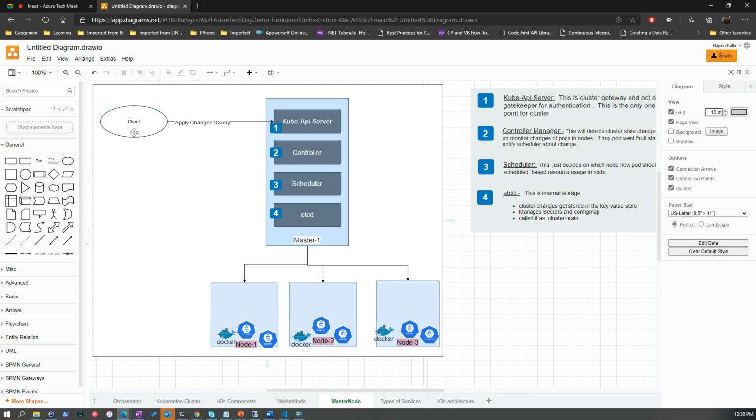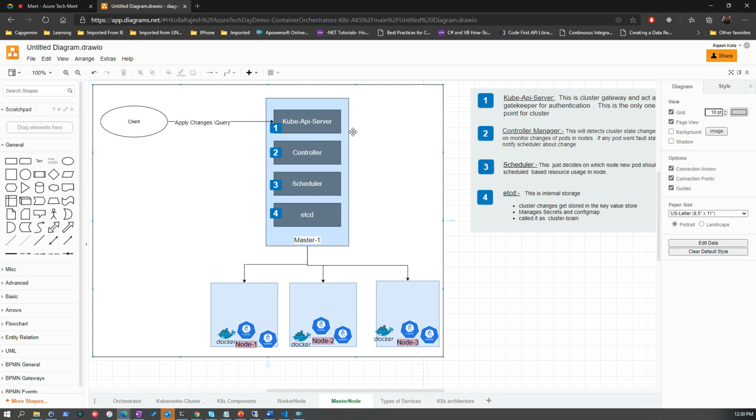The client will send a request: we need this many containers or apps to be deployed. So suppose we have a list of worker nodes, the master will decide that this many containers will be deployed in this node.